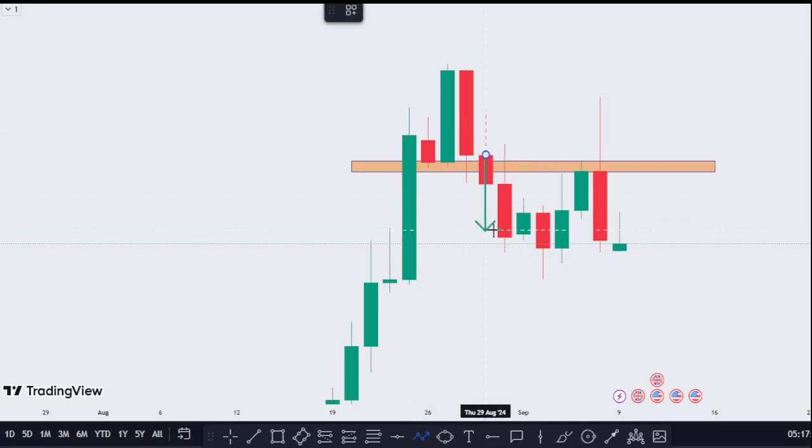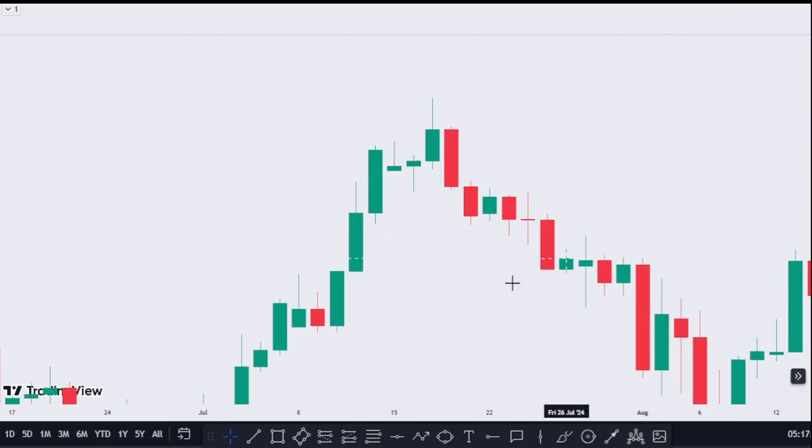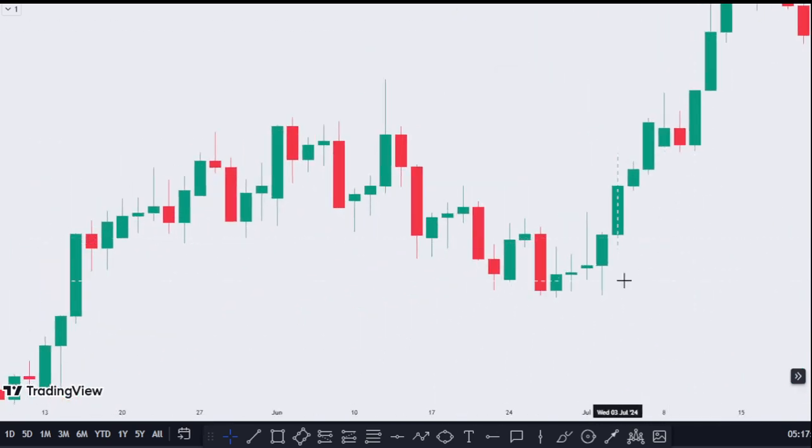Sometimes the market can clear them out, then close bullish, then maybe this is Wednesday candlestick, maybe on Thursday you skip, you did not trade, then you come back to the market on Friday to look for your setup opportunities, entry signal. But in a situation whereby something like this did not happen, you just have to allow the market to go. Can you see what happened? The market sold down and cleared out a lot of liquidities. Now, let me show you another example here so that you can understand what I'm saying.